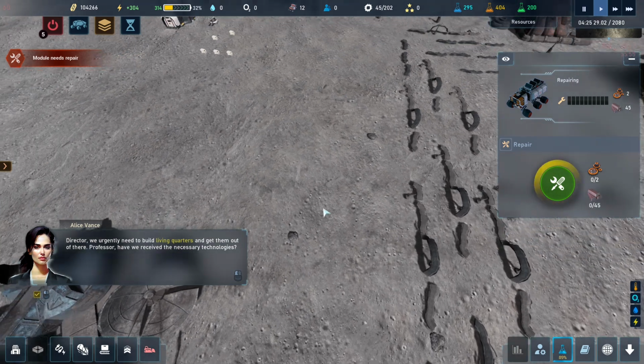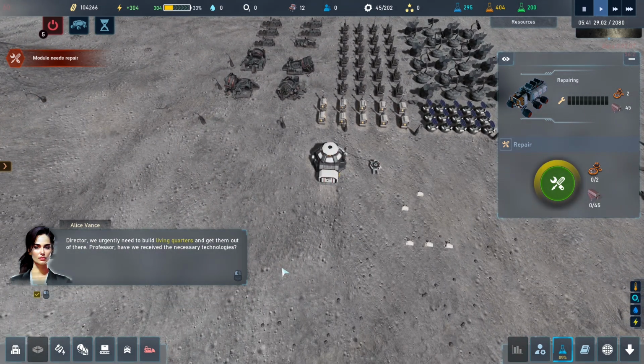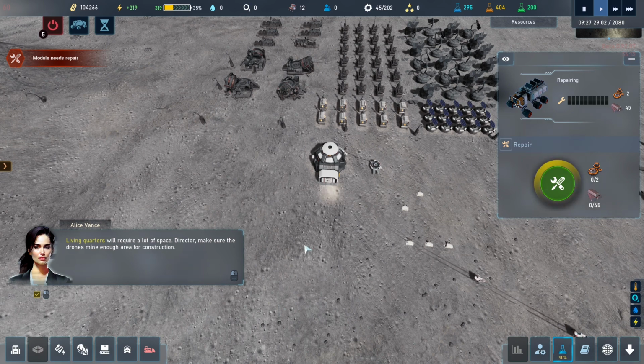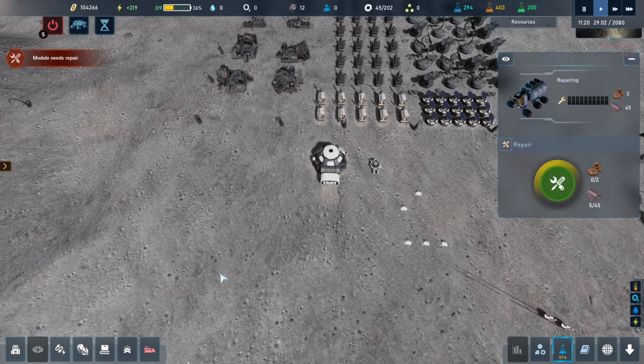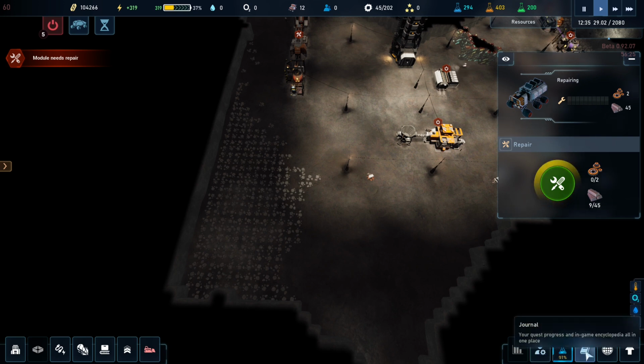We urgently need to build living quarters and get them out there. Professor, have we received the necessary technologies? Crust has handed over the research plan. They agreed to help, but the main burden will fall on our shoulders. Living quarters will require a lot of space. Director, make sure the drones mine enough area for construction.